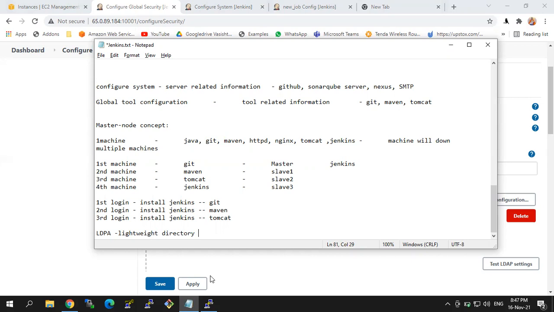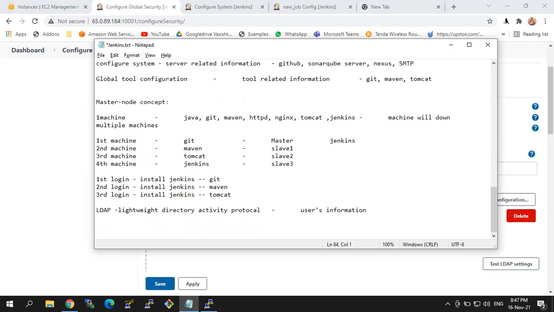If you don't want to disclose the users' details in the Jenkins folder, the users' data can be fetched from this LDAP, which contains the users' information.